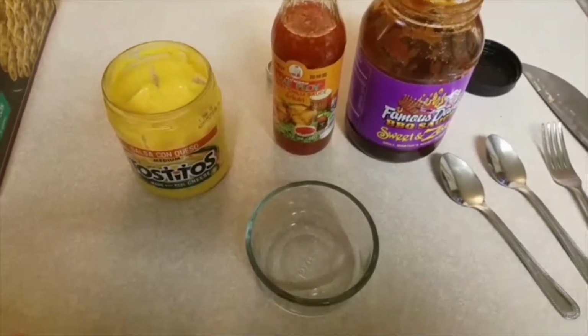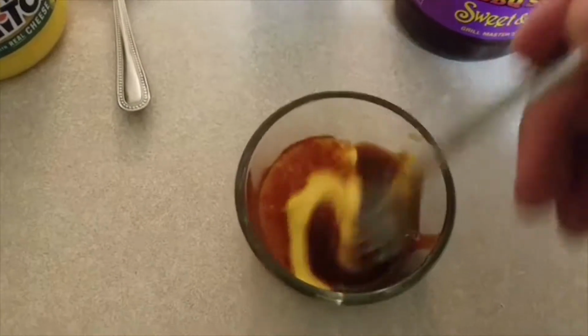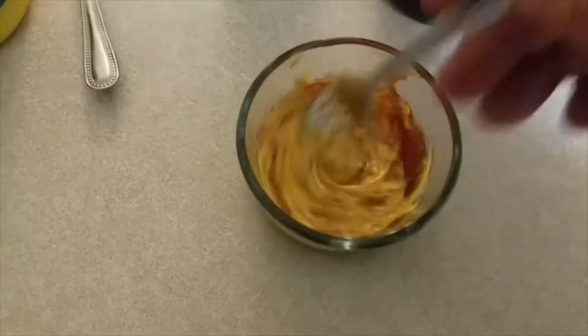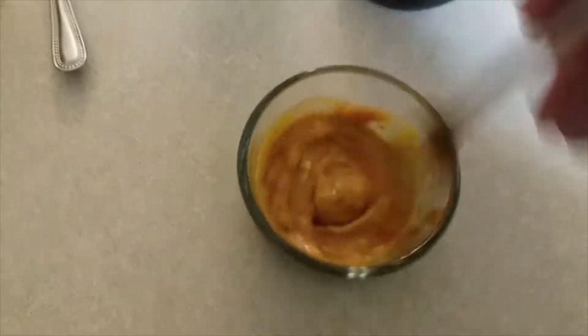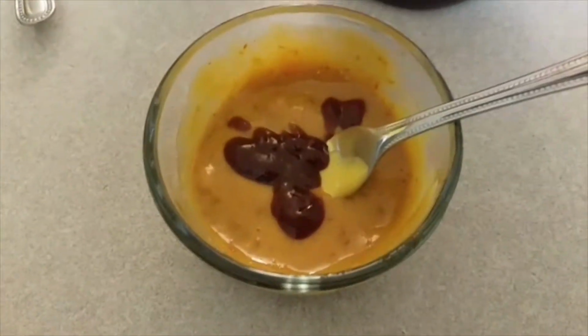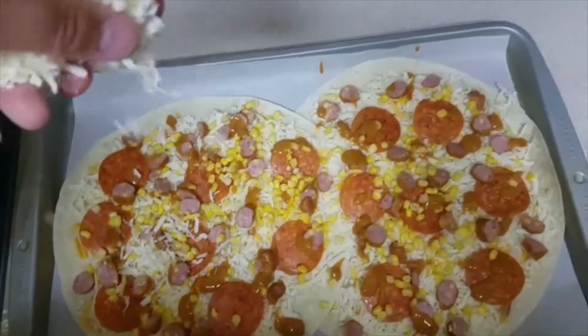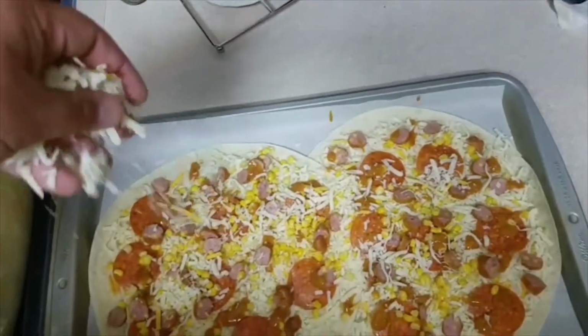Well, I guess it's experiment time. Let's get weird with it. Round one. One scoop of each. Let's see how that goes. Not bad. Not bad for a first try. Let's see if we can perfect it. Just added a spoonful of cheese sauce. Not quite. Half a spoonful more of barbecue sauce. Ladies and gentlemen, I think we've found it. Got her all sauced up. A little bit more cheese, just to hold it all together.